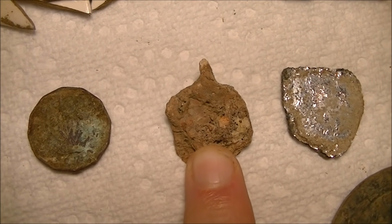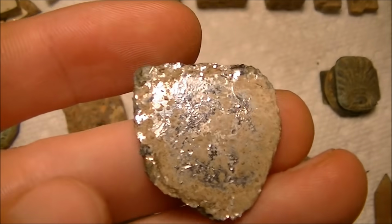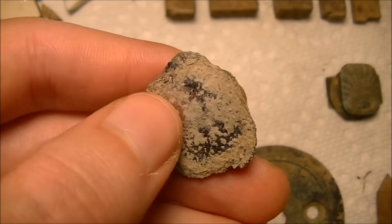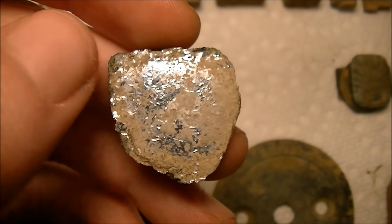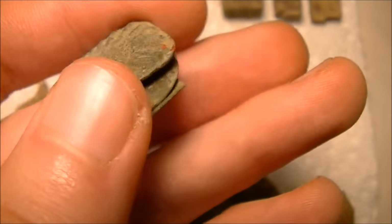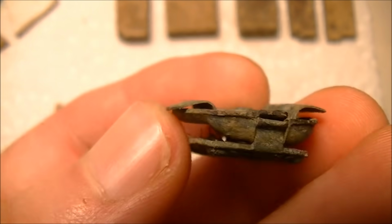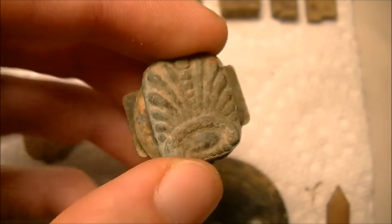That weird shaped piece of lead just ended up being, well, a weird shaped piece of lead. This that I thought was something kind of shaped like a shield just ended up being a chrome plated piece of something that busted off of something else, but that shape is just accidental, I guess. Kind of really looked like something. This, I still have no idea what it is, so I'm hoping somebody can comment if you have any information whatsoever on what this might be. It looks fairly old, but I have no idea what it is.